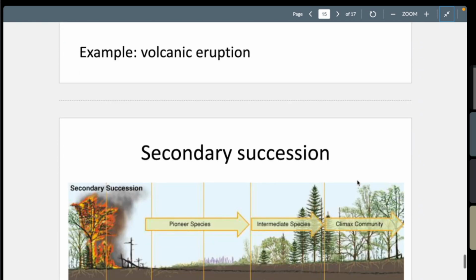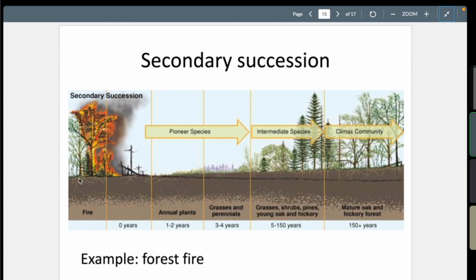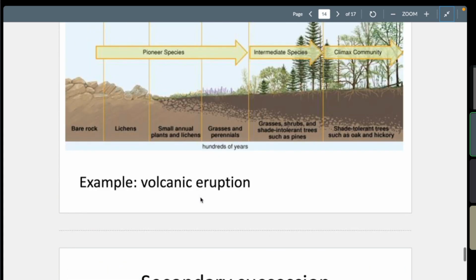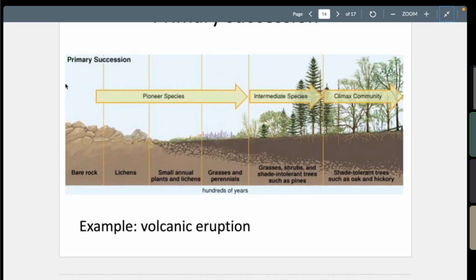Now we're going to have secondary succession, which by contrast is very different. You have wildfires, right? They are able to consume the trees, and they leave a lot of ashes. However, you still have remnants of the pioneer species that was there before. So these remnants become annual plants, grasses, and perennials, and they continue almost like a primary succession, but they have the species that was there before to jumpstart the process. And as you can see, primary succession takes hundreds of years because it is very new. It's starting from the ground.